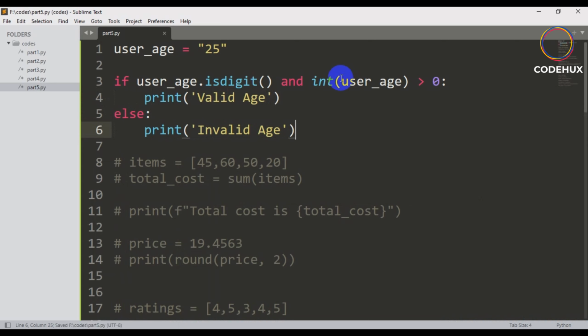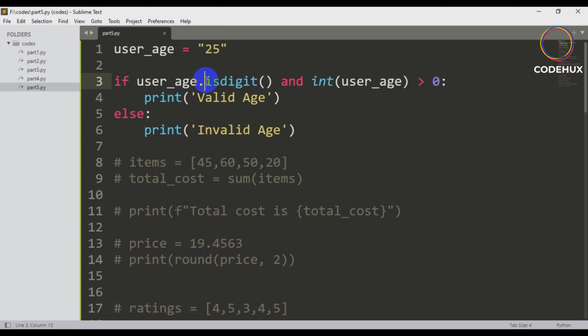So we can save this. Now, if user age is 25, although you know this is a string, not an integer, we pass this validator, this dot isdigit. It's a method that applies to strings, used to check if the string can actually be an integer.